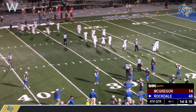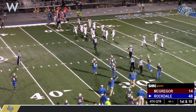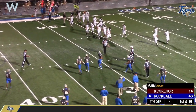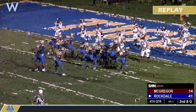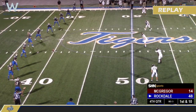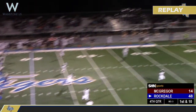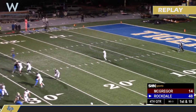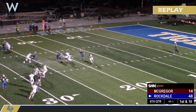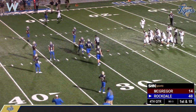Okay, that was a 74-yard drive by the Rockdale Tigers in 10 plays. It ended in a 3-yard touchdown run by Jerome Bettis. Well, not Jerome Bettis, Chad David. And the unique part about that was it was not one of those up-the-middle varieties. He took it and went around the right end. So with some tenacity. He did indeed.